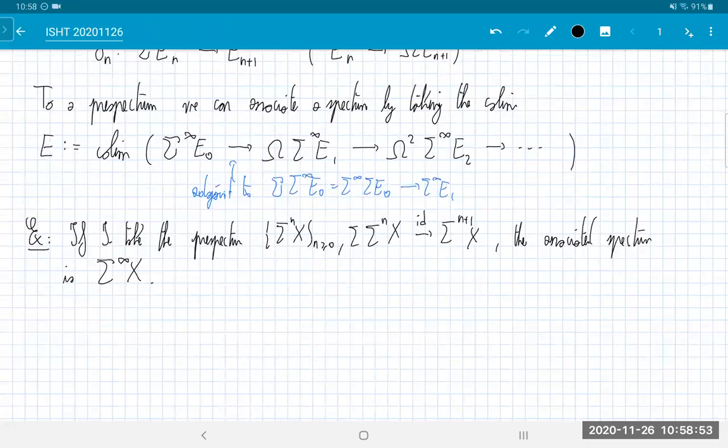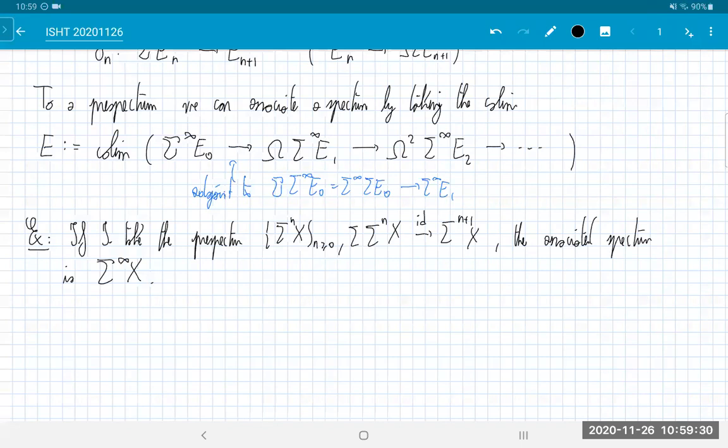And we're going to see many spectra that are going to be given by this kind of presentation. If you think of spectra sort of as abelian groups, this is sort of like giving generators and relations for your abelian groups. That's how you should think of the presentation. And as you know, every abelian group has a canonical presentation where I take every element as a generator and just all the possible equations as relations. And I want to tell you that spectra have such a canonical presentation as well.